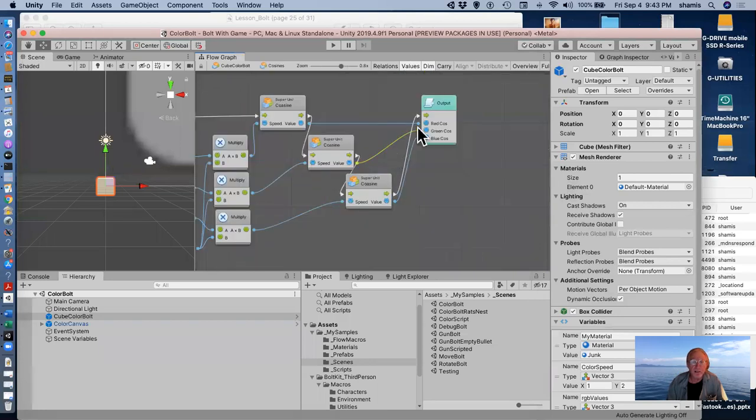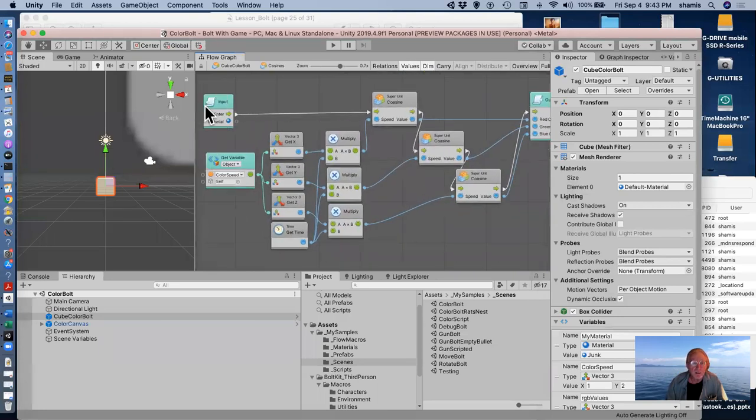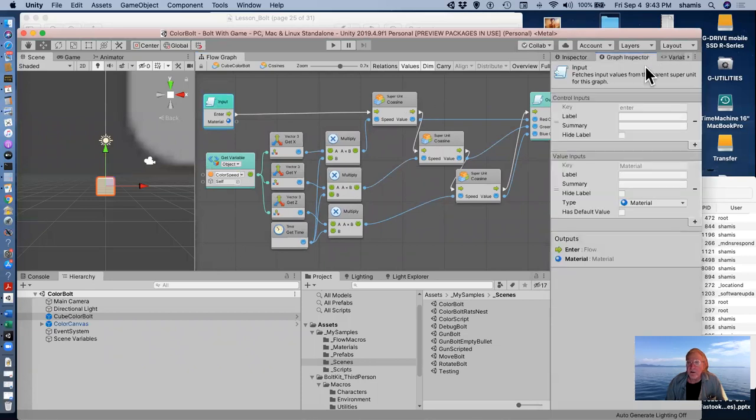For my cosines, the flow here is the enter. That's the green arrow. You can hide that label, which makes it then just kind of a green start. And then we have a value input. Those are control inputs. And we have a value input material that's going to come in here. We have to assign it a type. And we have an optional default value if it doesn't happen to be wired up.